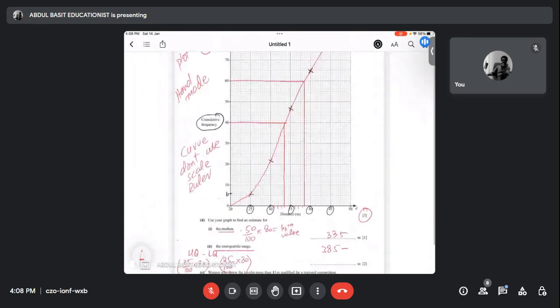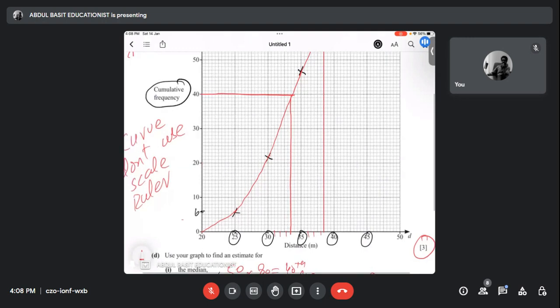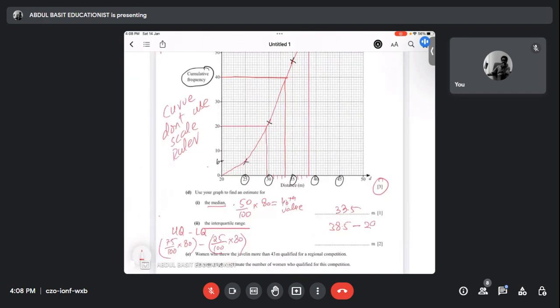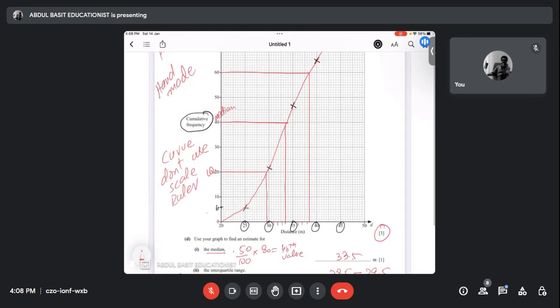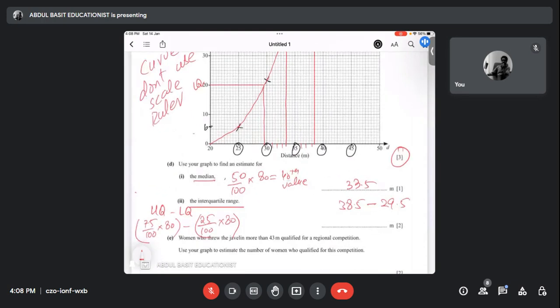माइनस, अब देखेंगे 25th वैल्यू विच इज 20, 25th वैल्यू ऑफ 80 जो है वो 20 आएगा। ओके, दैट वुड बी 29.5. सर कैसे 20 आएगा सर? बेटा 25% ऑफ 80 इज 20. अच्छा, सही है सर। तो दैट इज लोअर क्वार्टाइल, दिस इज मीडियन, and this is upper quartile. So please, 38.5 minus 29.5 is what, 9?